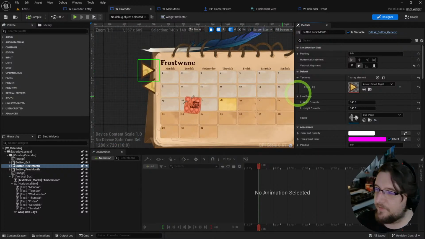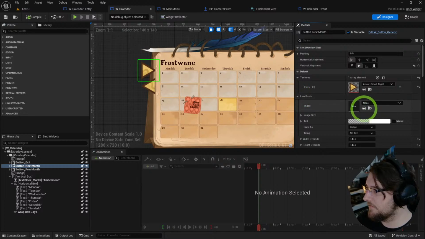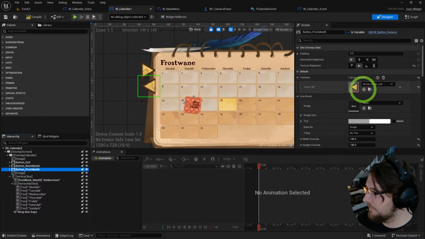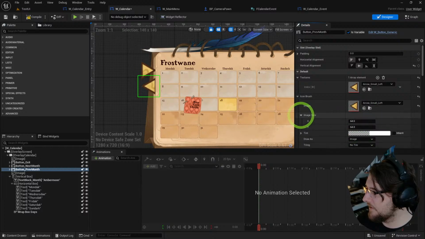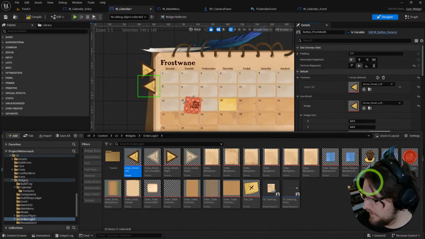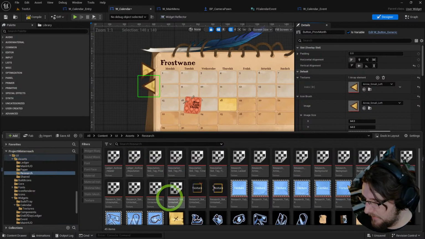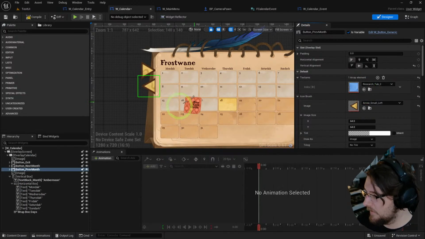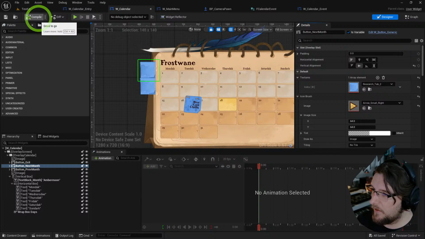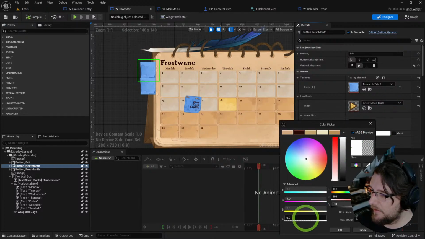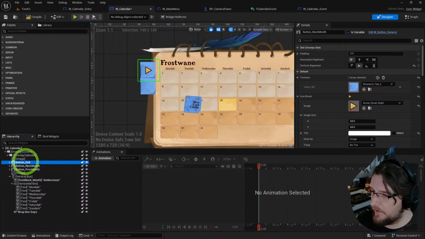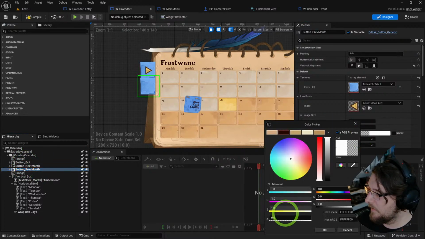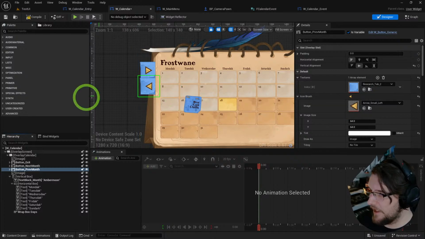That's disgusting. I'm not gonna lie, that's just terrible. So we're gonna do this differently. We're gonna copy these into the icon field, and then we're going to use a generic button backing, just like this one. Icon is not displayed. Why would you do this to me? Okay, so we've got a forward and a back button.